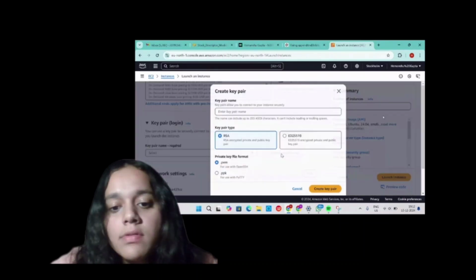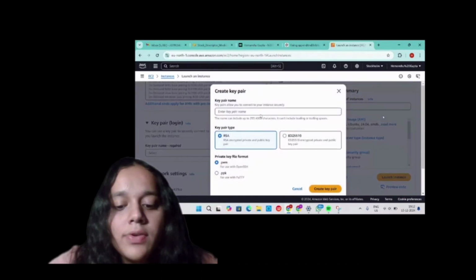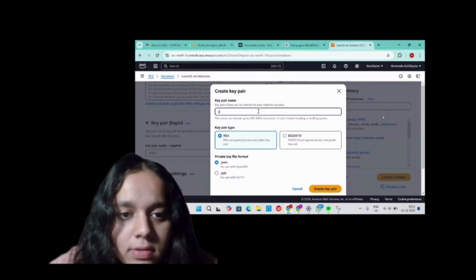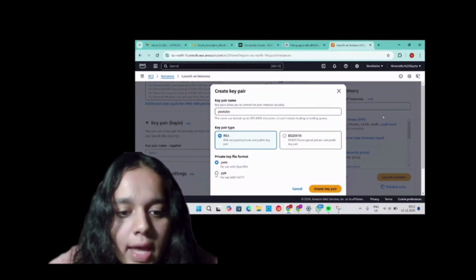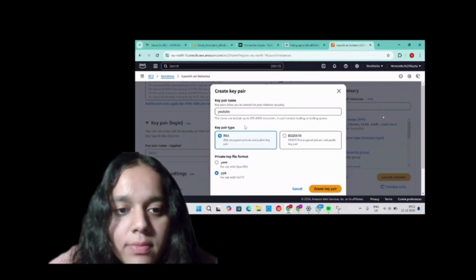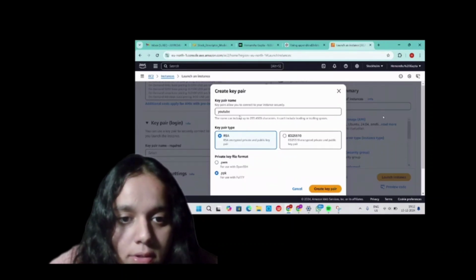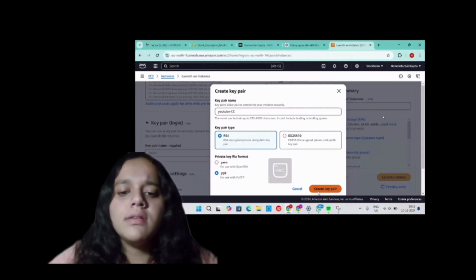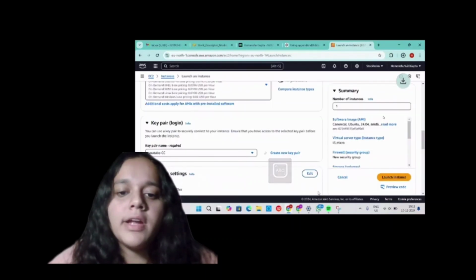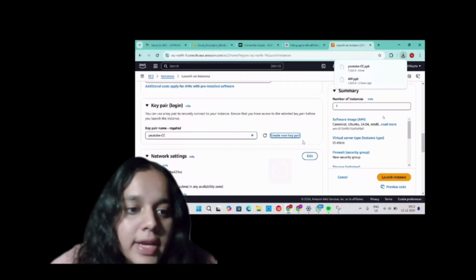So now we're going to create a new key pair. So we're going to enter the name. So let's go for YouTube here also. You can choose anyone. And yeah, we're going to select a file format. We're going to use the PPK file format. So YouTube CC, yeah, right. CC is for cloud computing. Like that's just a name. You can choose any name that you like. So we have created that.